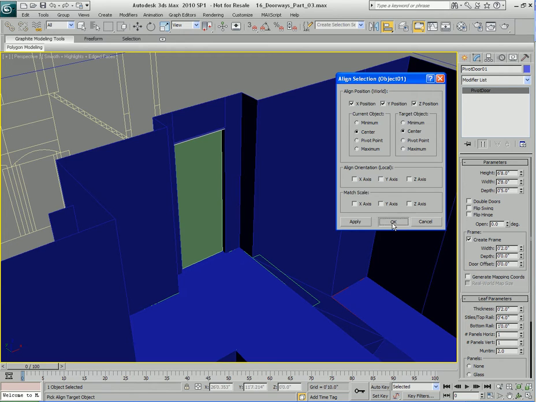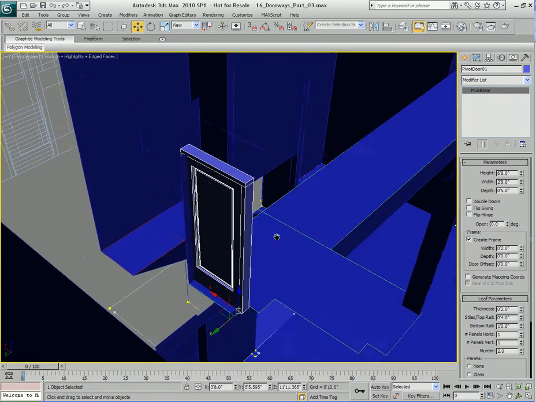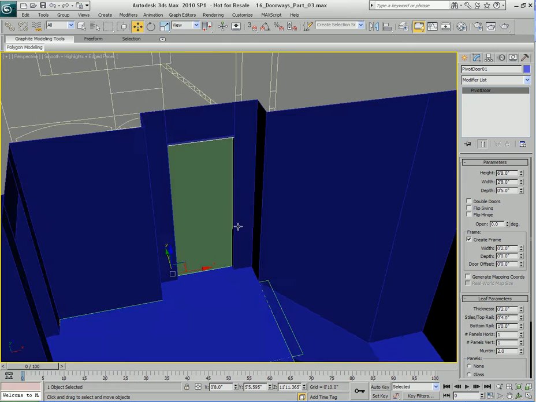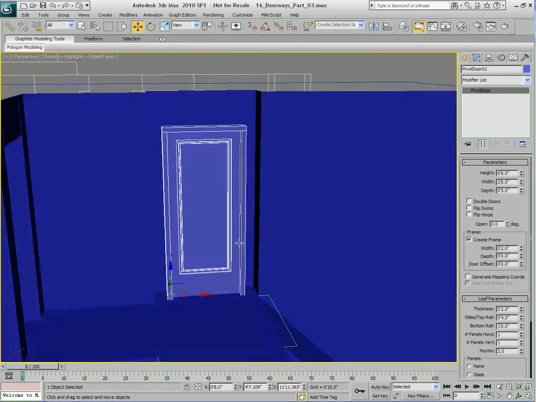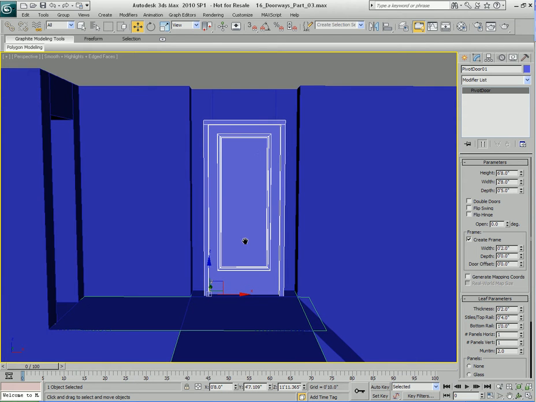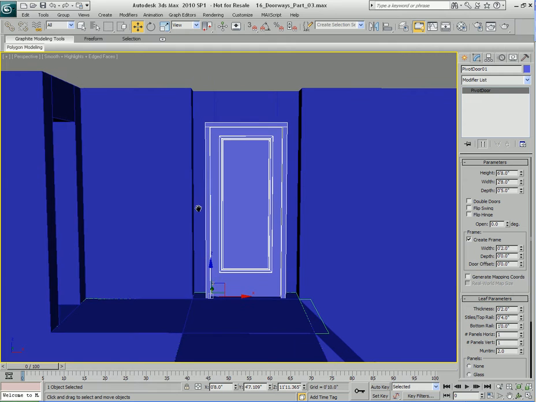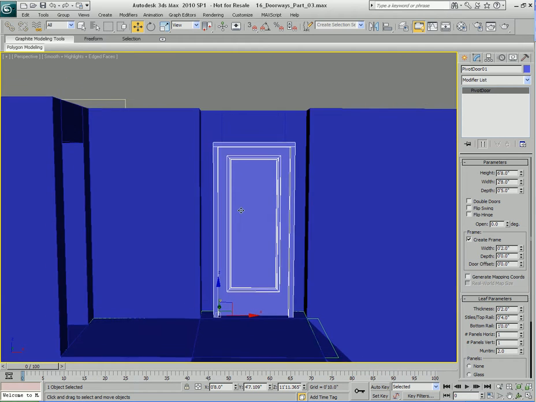Well, let's go ahead and hit OK to get rid of that window. And now if we rotate here, there's our door. So it aligned it perfectly to the green object. And if I pull the door out like this, you can see when I look at it from the front, the door is perfectly aligned to this little hallway piece. So there's an equal amount of distance between this little strip of wall here and the left side of the door frame, and this little strip of wall over here on the right and the right side of the door frame, which is very important.